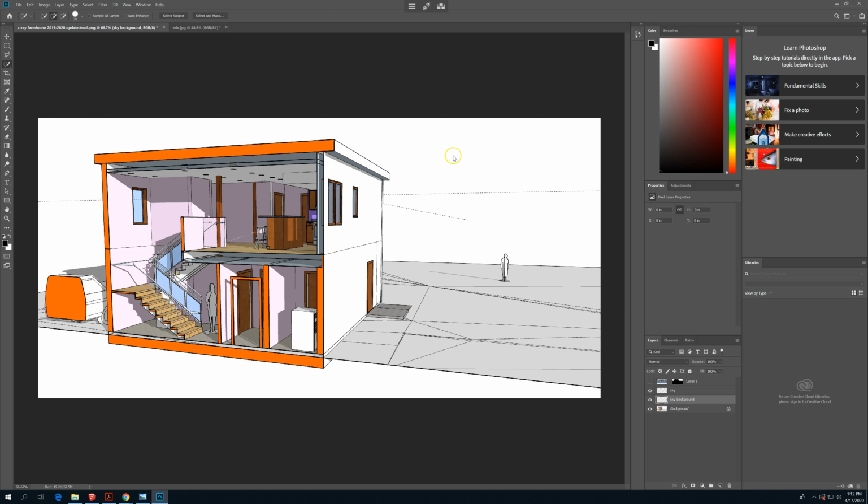My suspicion, let's try again with the lasso tool.